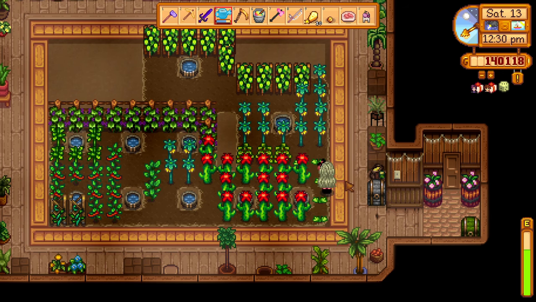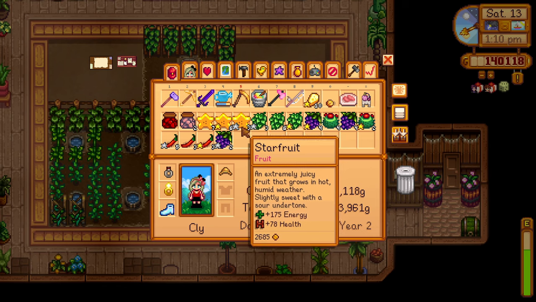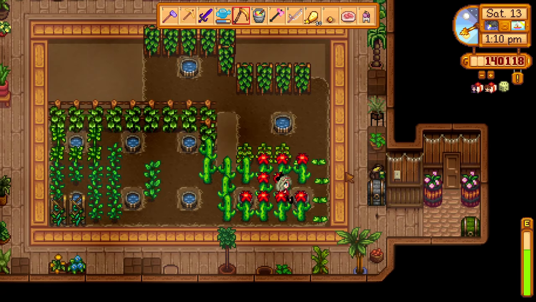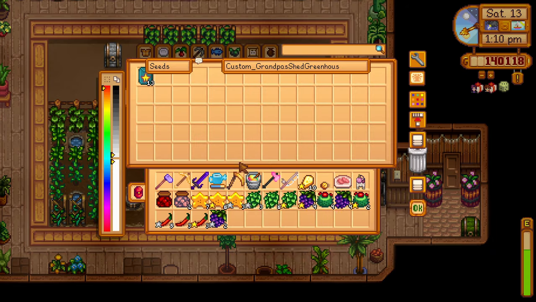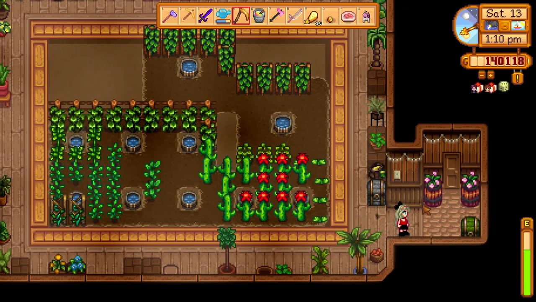Oh, we can have some star drops. Let's grab them. How many do we have? 10, 16. Okay, we need more. So let's... Oh, we have 13 seeds in there. Nice. Look at that. Go, go, go. We need a lot of seeds.